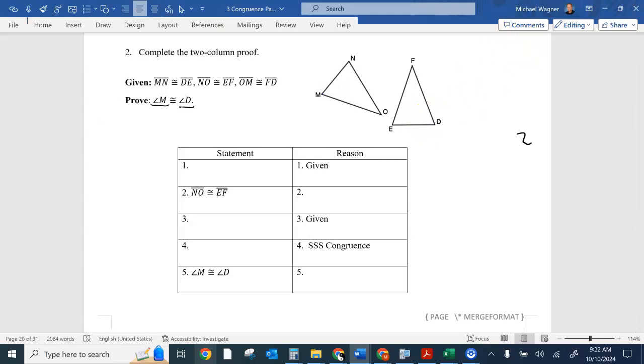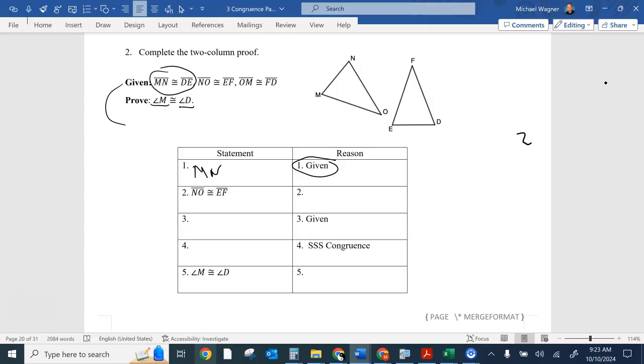But again, I'm not going to leave it marked because I want to get the proof there. So I'm going to take it away, but I just want you to see that that's what you're trying to prove. Well, they start by giving us information right off the bat. The key thing is we need to make sure we mark up our diagram. We can use that to mark up our diagram, and we're also going to be putting it in here. So let's just take one. Any of these we can use to start off with. They're saying MN, so I'm going to use this one right here. So you would write that given statement, MN. And the reason I'm writing one of the given ones up here is that the reason I'm going to have is going to end up being given. As a matter of fact, let me check this out. Okay, so they've already given a statement.